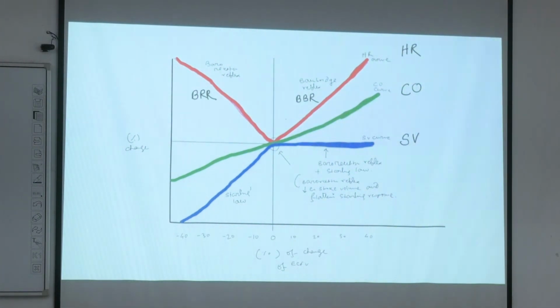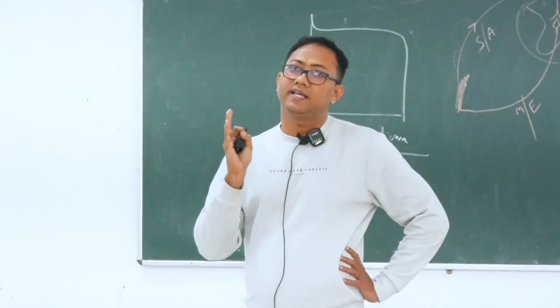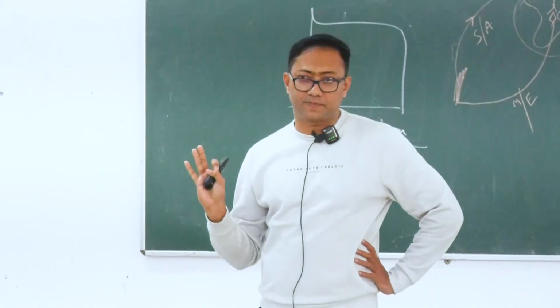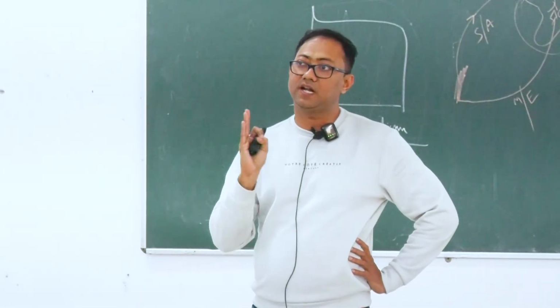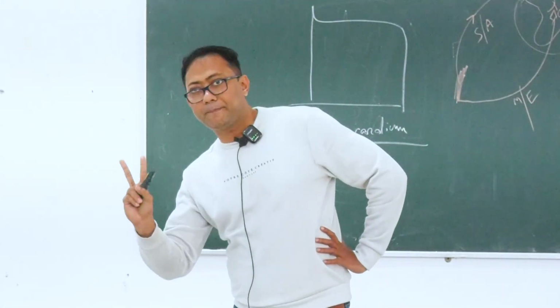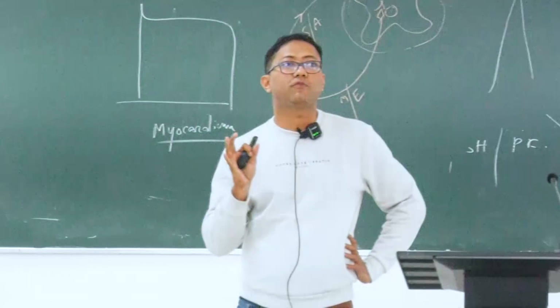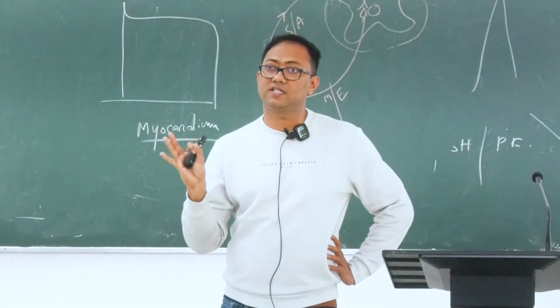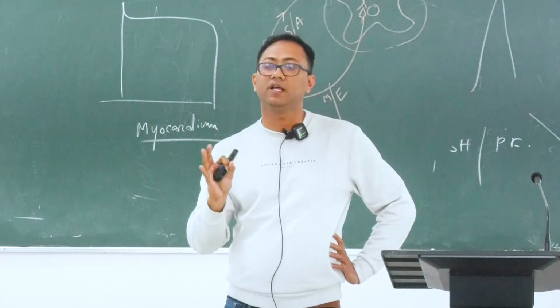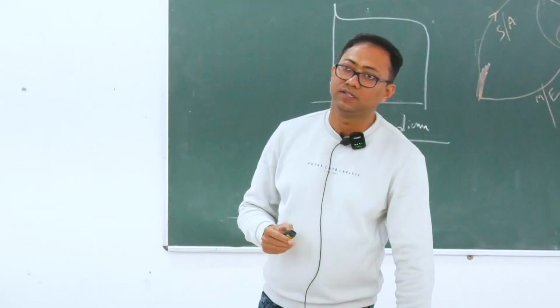That means I am increasing mean arterial pressure, right? If I increase fluid volume, my mean arterial pressure will increase. I told you in previous classes that mean arterial pressure is diastolic blood pressure plus 1/3 of pulse pressure. But before applying this formula, you need to ensure that body fluid volume is normal. Until body fluid volume is normal, you cannot apply the formula.